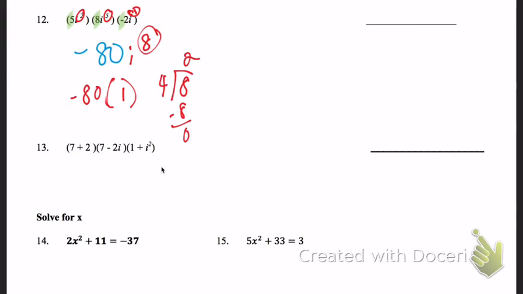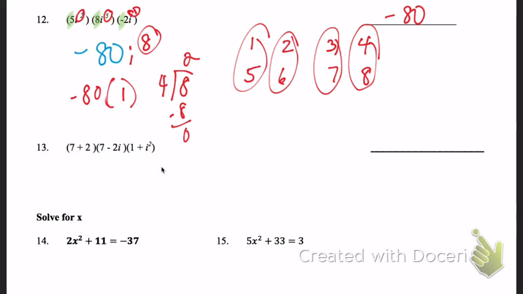So whenever the remainder is 0, it matches 1? Mm-hmm. It matches the 4th power. Oh, okay. So my answer is just negative 80. Because it's like saying, okay, 1, 2, 3, 4, 5, 6, 7, 8. These all go together. And I would keep going 9, 10, 11, 12, 13, 14. So if it's continuing the pattern every 4 powers, then 1, 5, 9, and 13 all have the same. 2, 6, 10, 14, 3, 7, 11, 15, 4, 8. So multiples of 4 all have the same pattern.